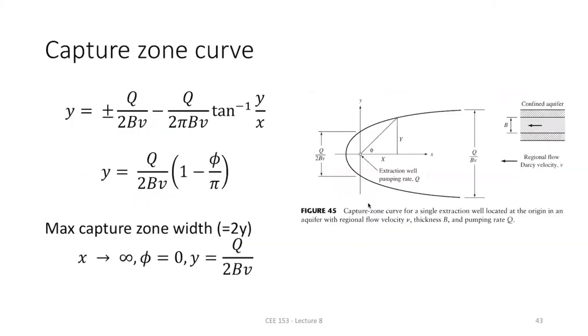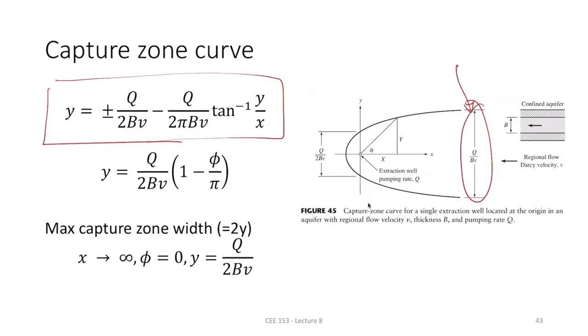So now the question is the capture zone. Capture zone means what's the width of the capture zone? This is the width. Okay, that's the maximum width. And your goal is to find that out. Well, there is a scientist who derived this equation. So I'm just going to write that one. So the y would be this value, 2Q over 2bv, where v is the velocity of water, b is the thickness of aquifer, and tan inverse of y over x. So basically, I'm asking this theta, that's the phi.